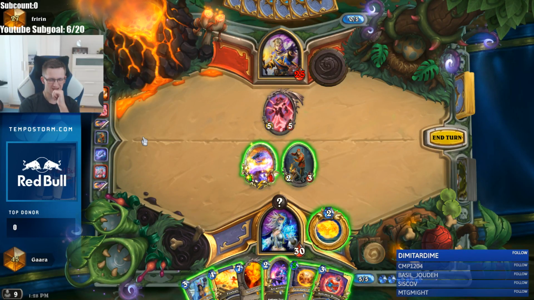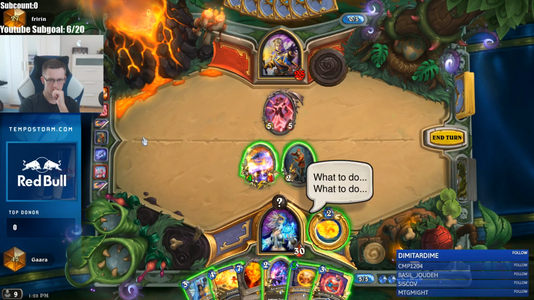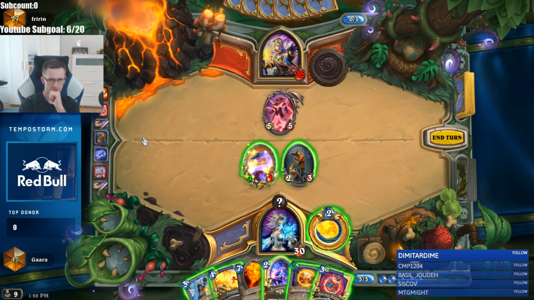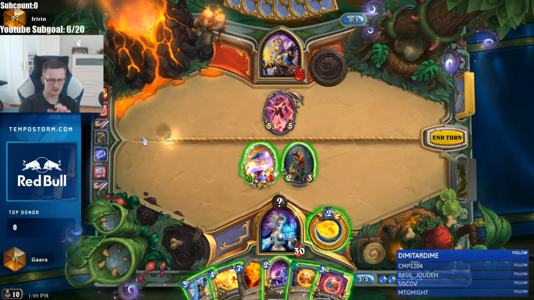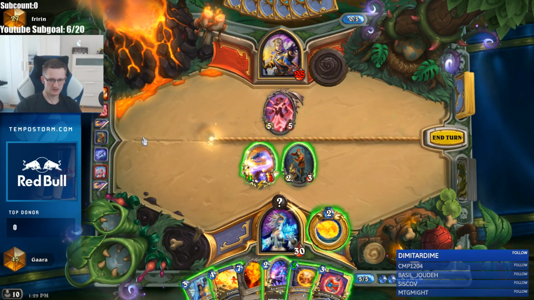But he kinda snap played the Razar. I don't wanna get super punished. Maybe I just go Fireball. What to do? What to do? Maybe he has Resurrect. If he has Resurrect, then the Razar is much better. I don't think he went for a 10 mana potion. I'm pretty sure he went for a 5 mana potion. Time runs out on me. Maybe he had to sheep a random minion because of that.